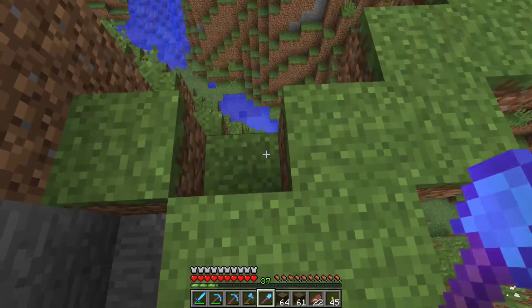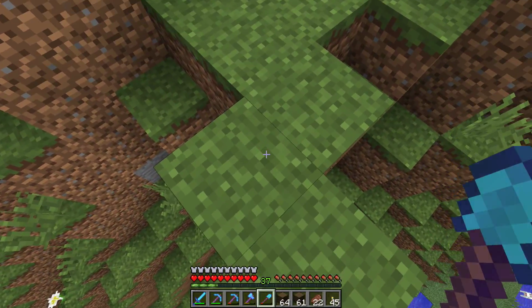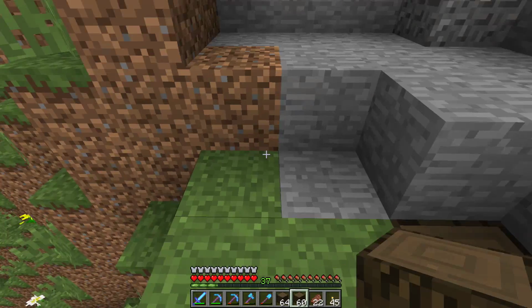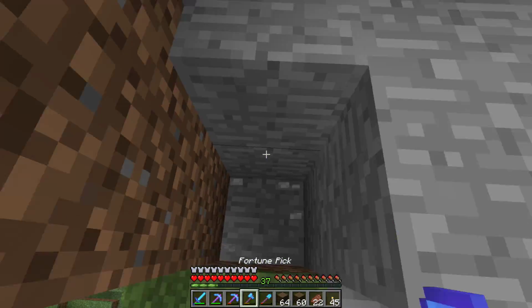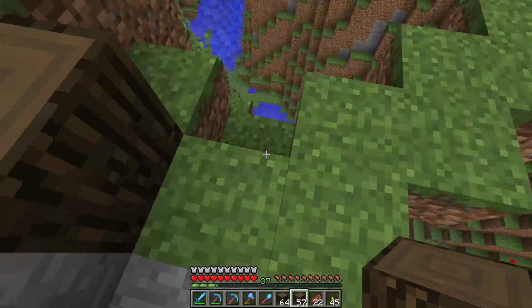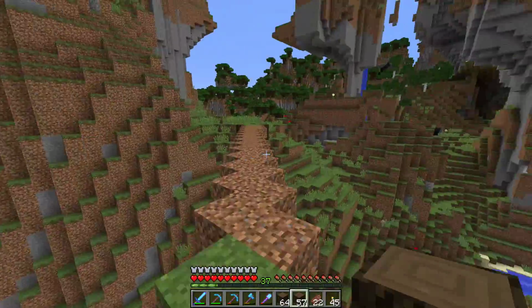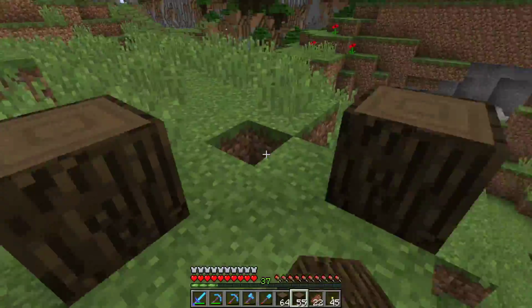So this would be 20. This would be 19. Let's see. 20, 19. This would be 18 right here. I'm thinking we're going to go like this. And this will be the one edge of our bridge. And that will be the other edge. And then what we'll do is we can build this up a little bit more, like so.